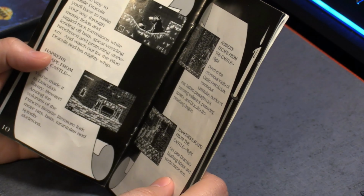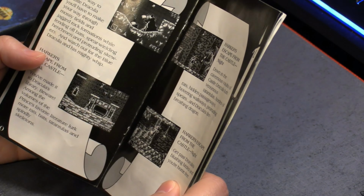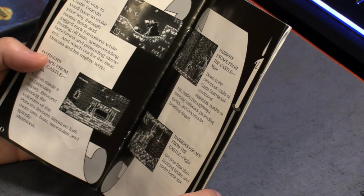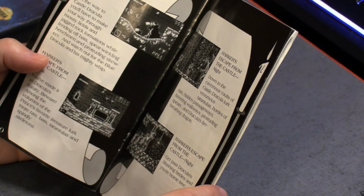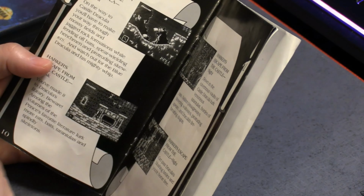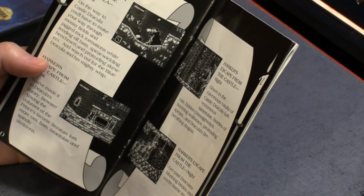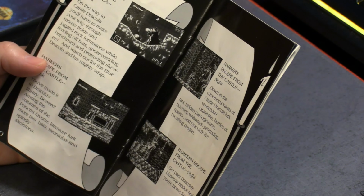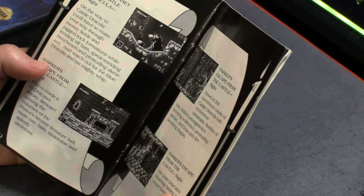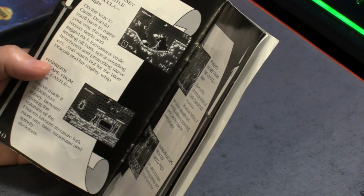On the way to Castle Dracula, you'll have to make your way through mossy fields and jagged rock formations while fending off bats, spear-wielding henchmen, and protruding skewers. And watch out for the blue Dracula and his mighty whip. So the item that Van Helsing tells you, when you're facing the blue Dracula, is going to deal a little bit more damage, or at least make it easier for you to take out that enemy. Although I will be honest, the boss fights are typically not where you're going to have your struggles.